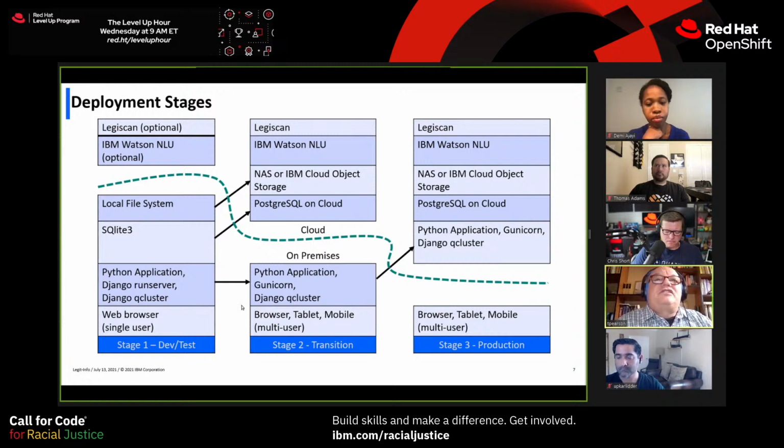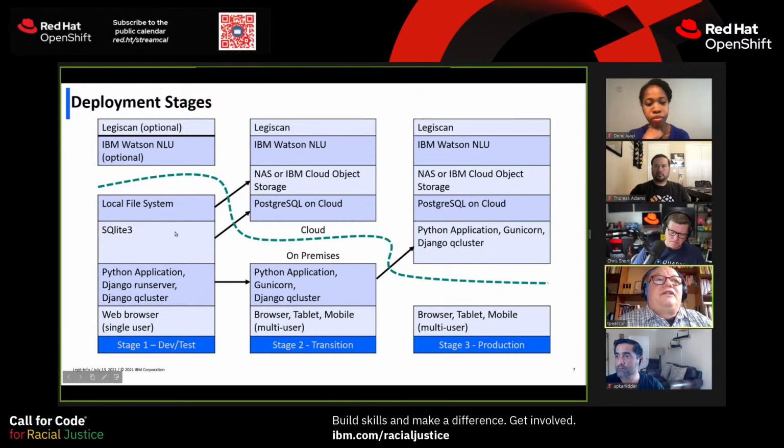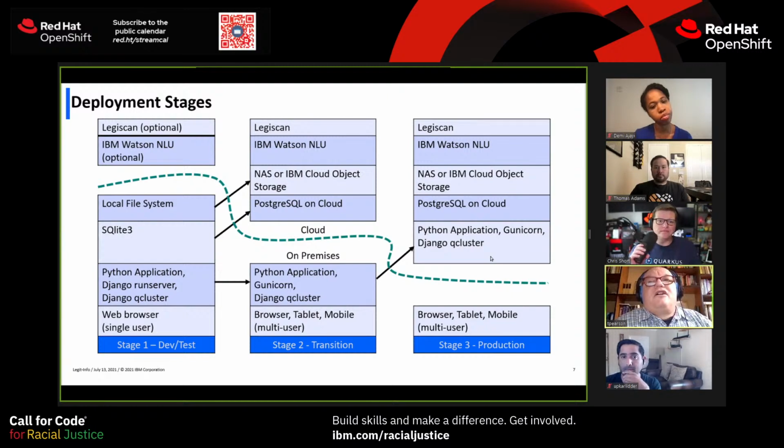And so this transition really helped getting people on board. People could download the code and do the development and testing locally, get familiar with it without affecting anybody, and then getting into transition mode, learning PostgreSQL, learning cloud object storage, learning the Watson NLU algorithms, and keeping the application itself running on premise so you can still debug it, stop and trace activity there. And then once you are ready to move all of that into the cloud for production, you're in a much better position.